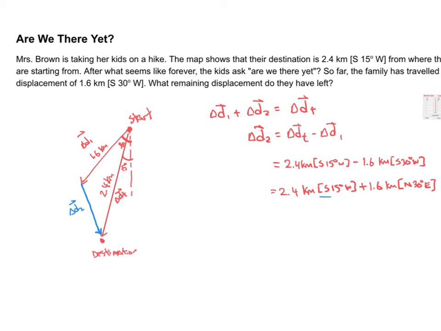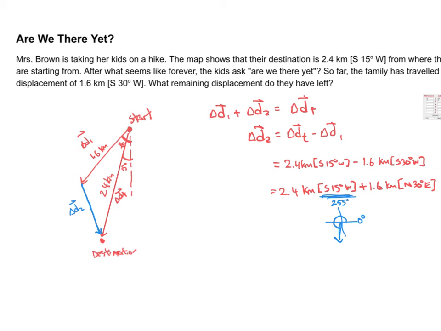So the first angle of south 15 degrees west, that would be right here. So how many degrees is that if 0 degrees is east and we're turning counterclockwise? How many total degrees is that? Well, south is 270, and then I go backwards by 15 degrees. So it's going to be 225 degrees. Sorry, 255 degrees.